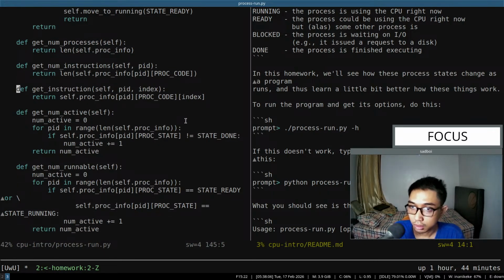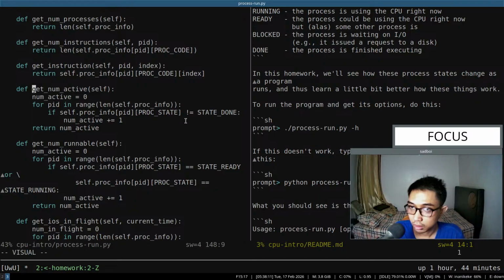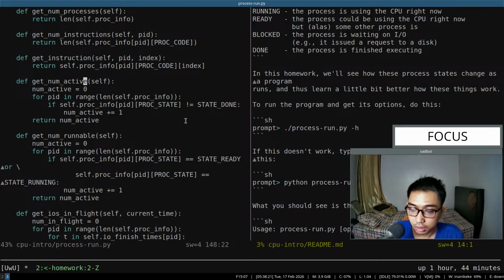Get instruction, okay, get number active. I am assuming this is the number of processes that are currently active.